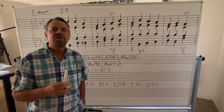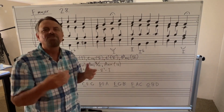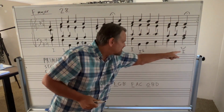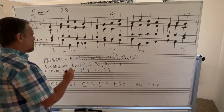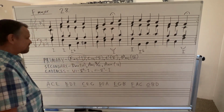So out of all of these chords in this example, and let me just remind you that these are partial chorales. These are usually only the first four measures of a full chorale, so they're not full chorales. 1, 2, 3, 4, 5, 6, 7. So a total of 7 chords out of all of those are F major chords.